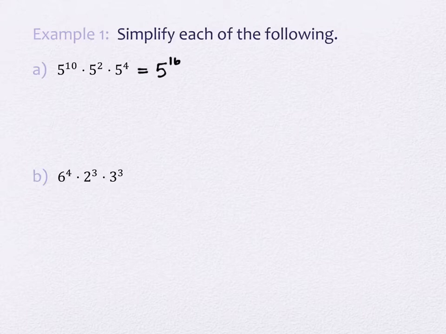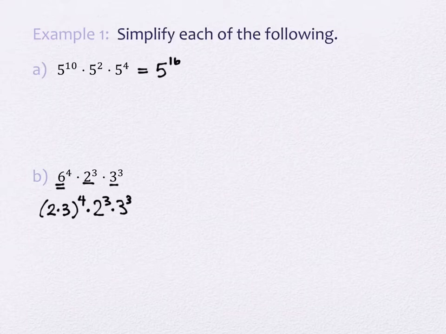The first way to do it is to recognize that this 6 is 2 times 3. Okay? Well, actually, both of the ways actually hinge upon that. But I can take the 6 and I can write it as 2 times 3 like this. And then I can use the 4th property to take that power of 4 and apply it to each of the 2 and the 3. So 2 to the 4th, 3 to the 4th.